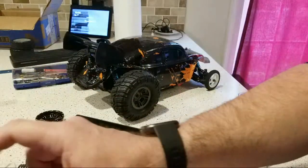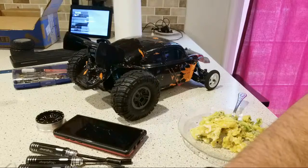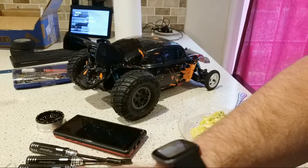What? Cold latte or cappuccino? Cold, and then top one, whatever the top one is. I'm not sure what the top one is. Latte? Yeah, I guess.